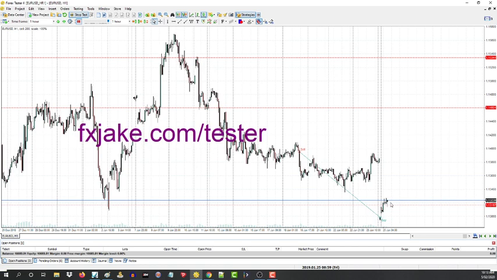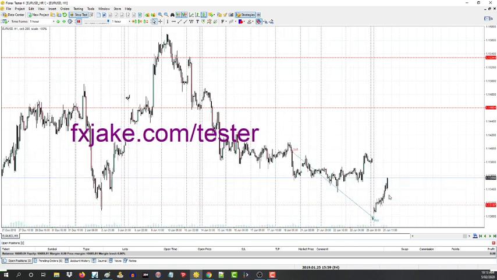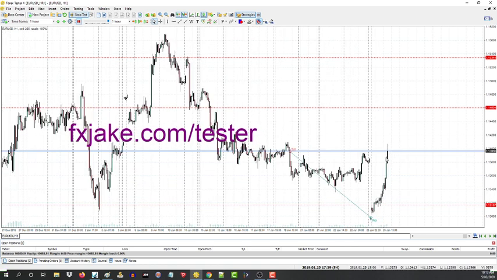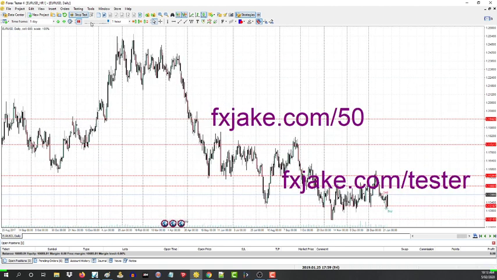And I don't know what's going to happen here. My guess is it's going to close the gap rather quickly, and it does. So good thing I got out because I would have been stopped out at break even here. Usually when you get those gaps, they're usually closed within 48 hours in most cases. Not always, but most cases they close in about 48 hours. So that's basically the home run trade in a nutshell.